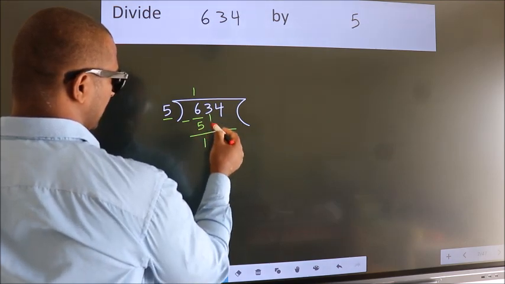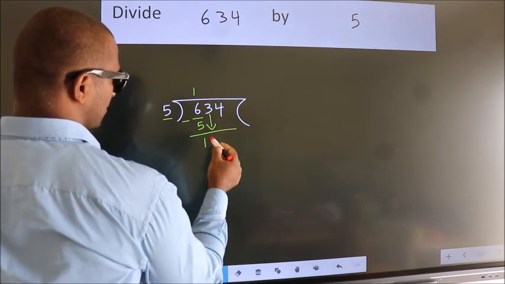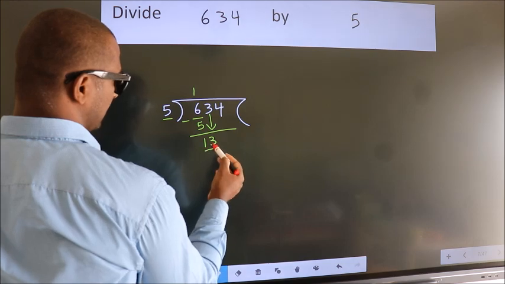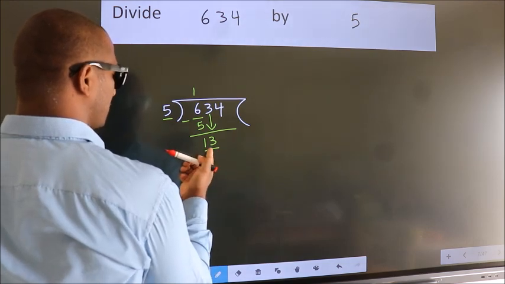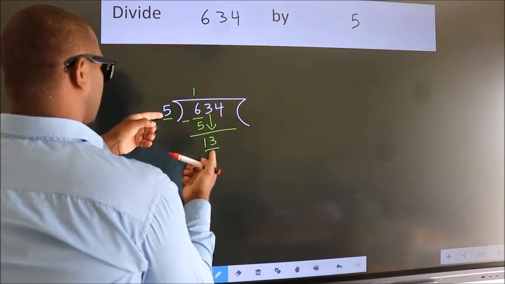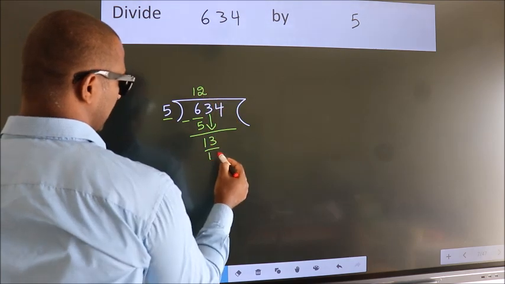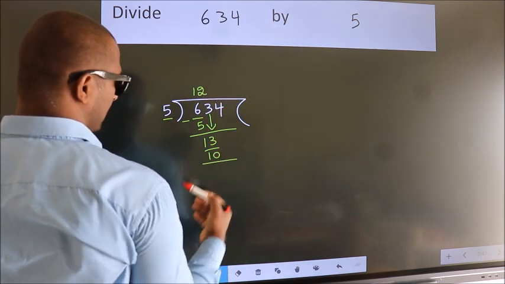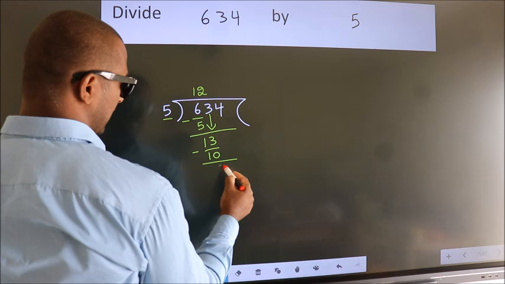After this, bring down the next number. So 3 down, so 13. A number close to 13 in the 5 table is 5 times 2, 10. Now we subtract. We get 3.